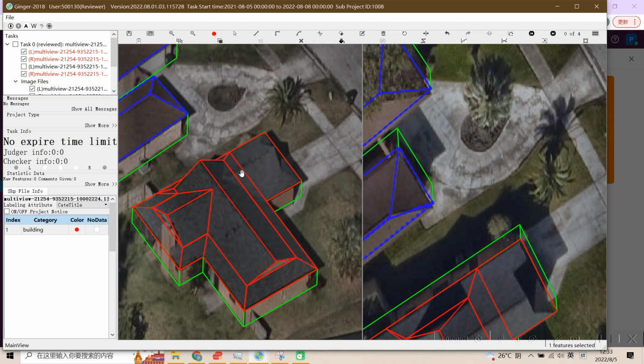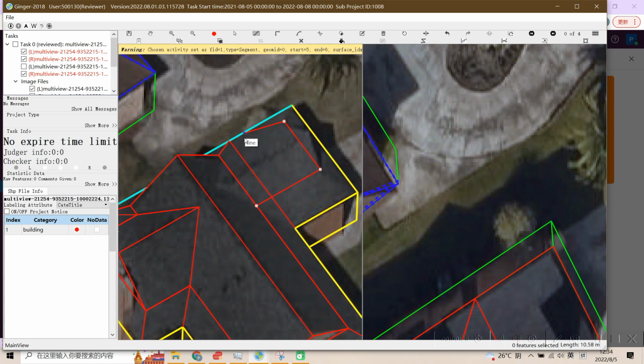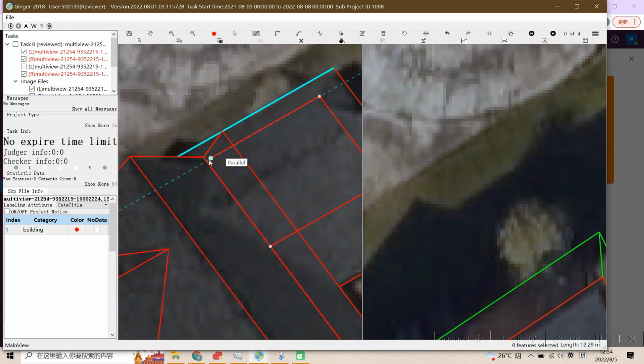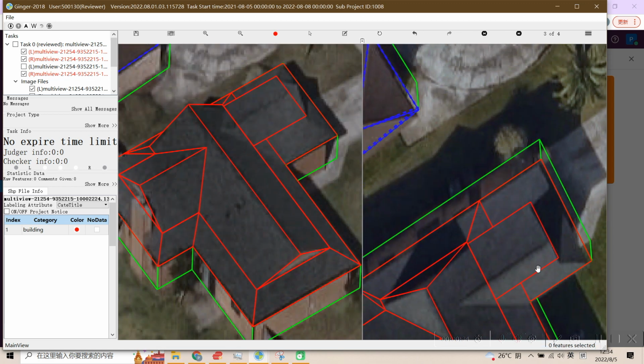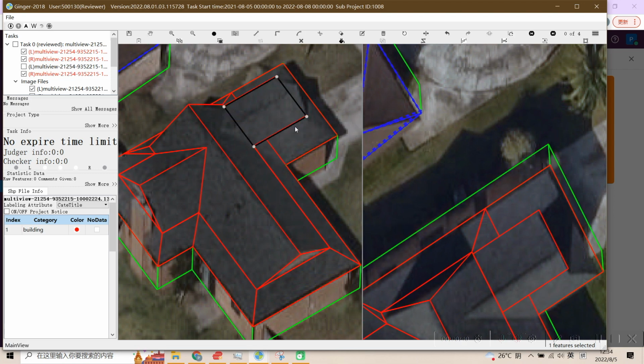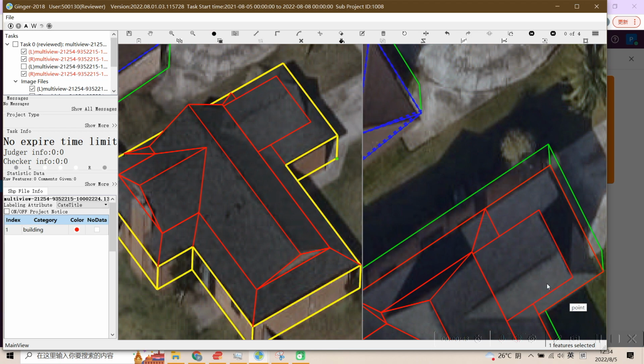Sometimes the right angle tool may not work perfectly, as you can see, so we can use the straight line and press S, start from this line, and press S, then refer to this line to draw a parallel. You can also do that, okay? And you can switch to the right angle, and you can switch back to the straight line or right angle to draw this side, and it will snap to the middle layer. So it will be something like this. Then let's check again on the right image. It seems like this side is too narrow, so we need to draw this a little bit longer. So this looks much better.